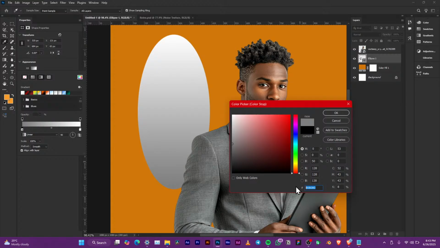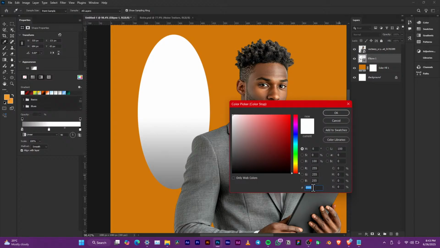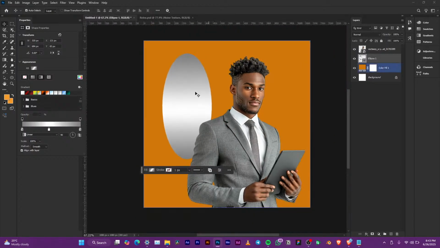So now you can copy the color code, and then you can pull this point here, add another point, and we'll give it that same gray we used. You can just paste the color code here, and now you can see it's now having this silver like color. Okay, so you can adjust the angle. I think this is just perfect.